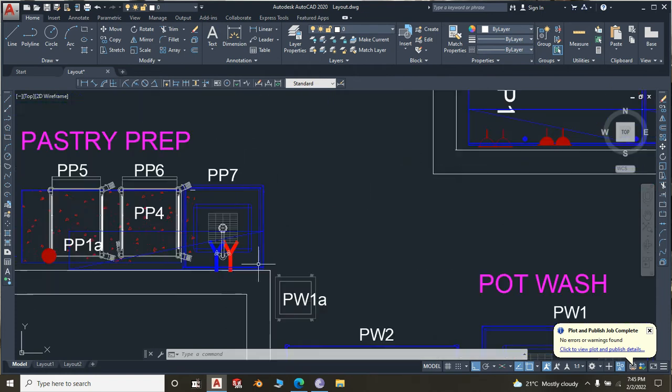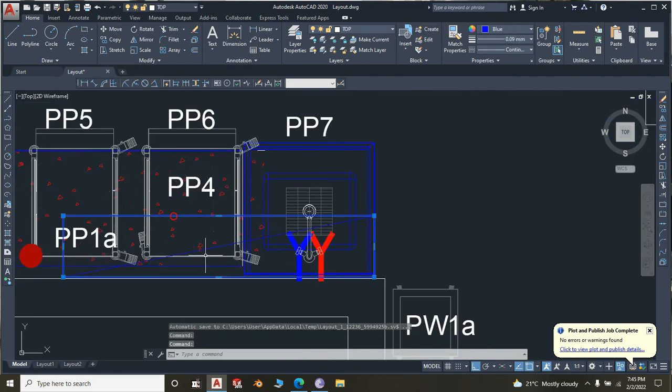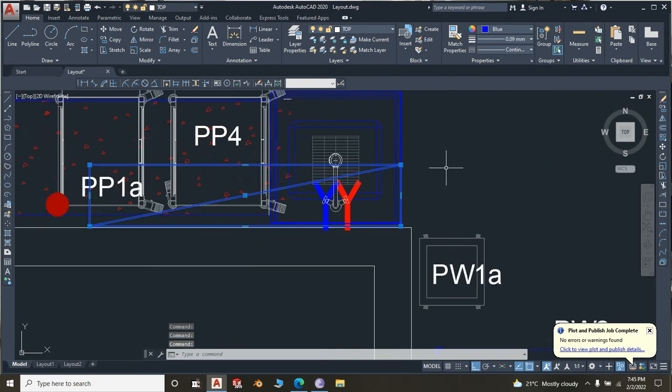But here, if you can see, this line here represents a wall shelf, a wall mounted shelf. That is where they put whatever items they use in pastry, you know them better. They place them on the wall shelf. You can do a 2-tier shelf or a single tier shelf.